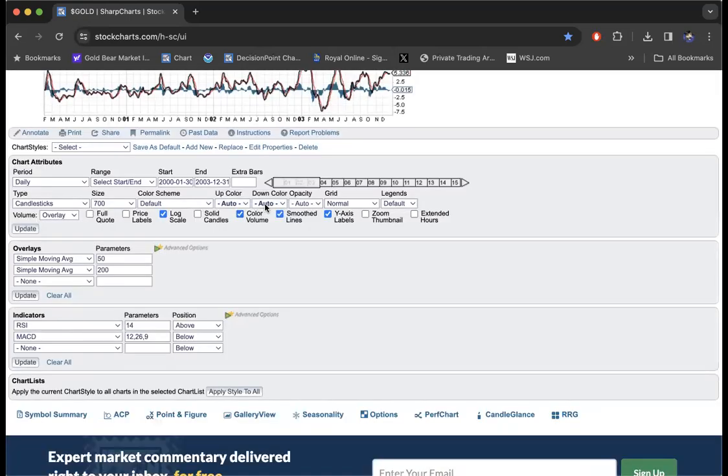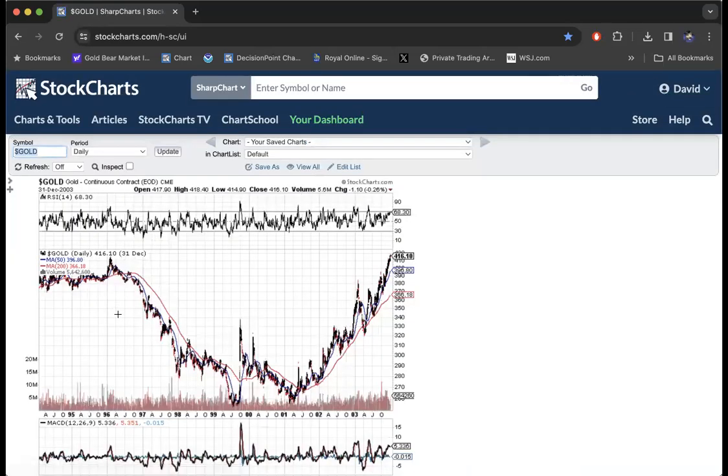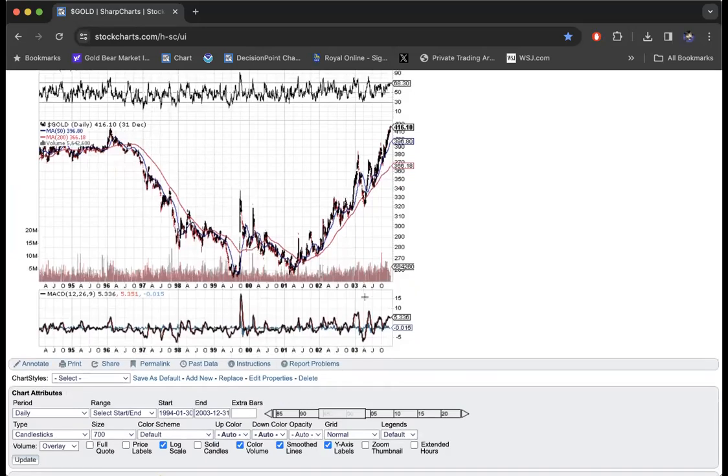If we went back to the 90s, which I'll do right now, you'll see that every time gold got up to above 400, you can see right here, it spent years going sideways around 400, peaked here in early 96 and then fell. So it went back to this on this big move. And then you can see here, actually here in the sell-off, and then it broke out, and then it continued to break out.